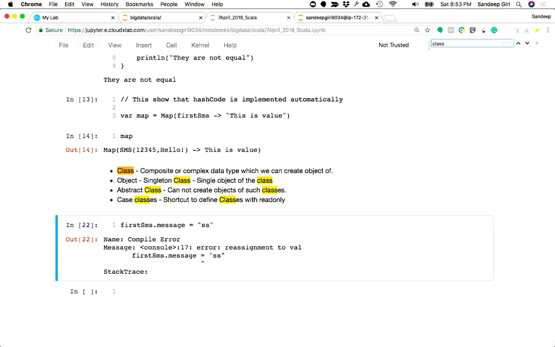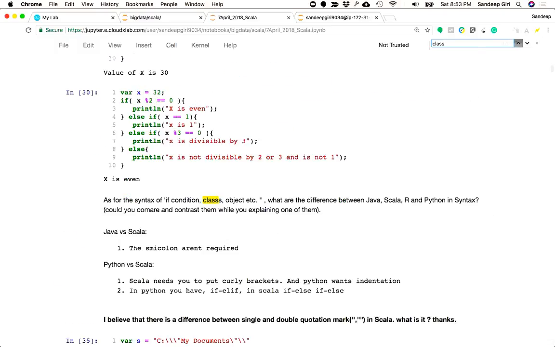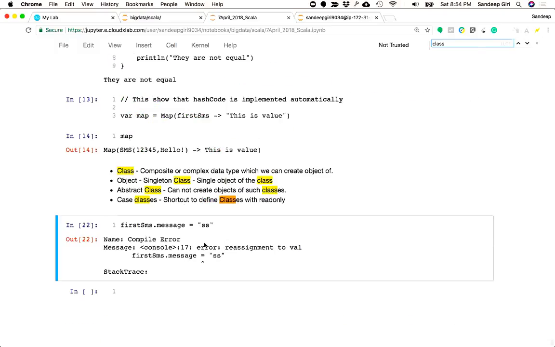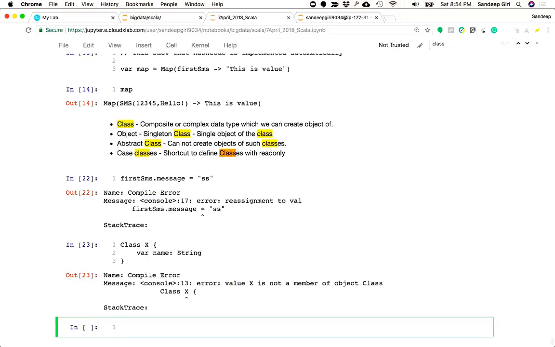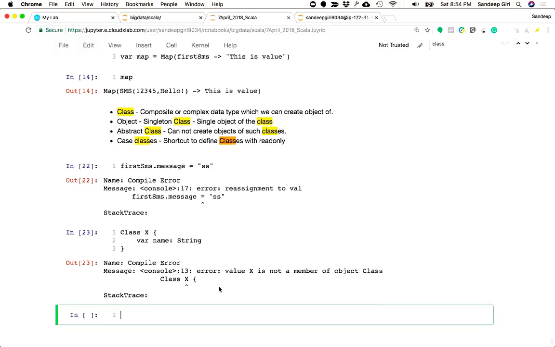So let me just show you if there is something called case class. Okay, it's not here. We can actually define our class X, and we can have a variable.